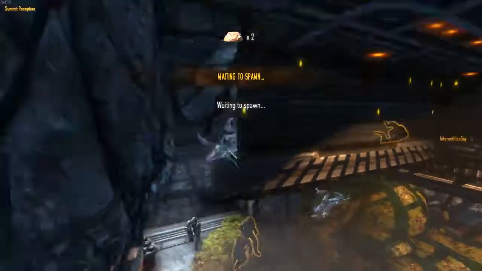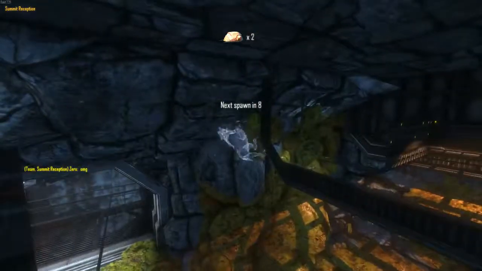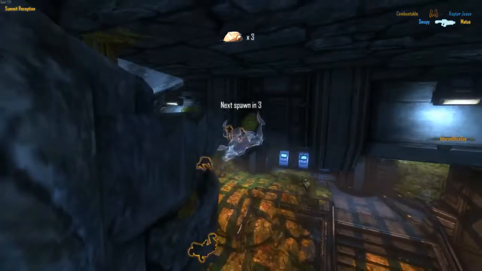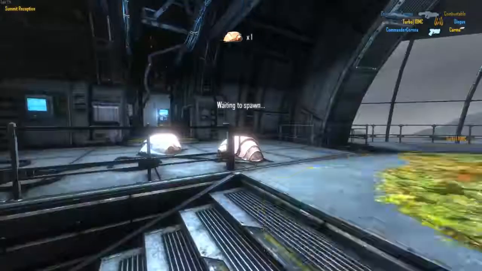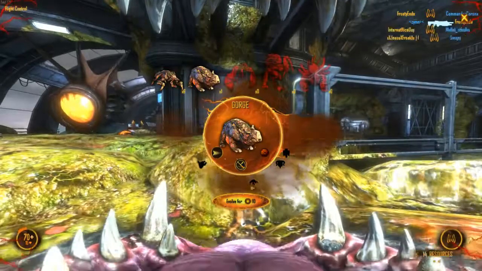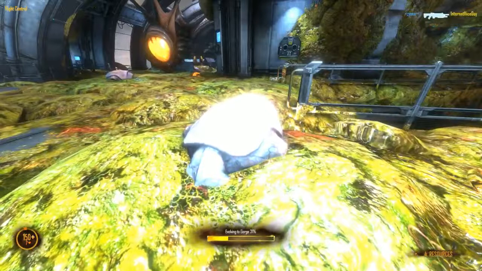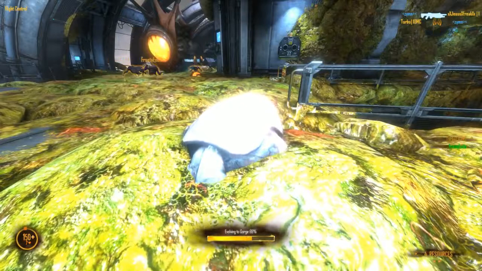Where are we grouping up again? Summit reception, on the left, middle left. They're all right there though, watch out. Our hive's going up at the crossroads. Yeah, I got that, it didn't work out so well. Did we lose meat? Am I crazy? Get that guy, oh my god. Holy shit.